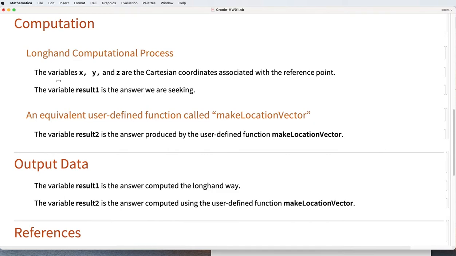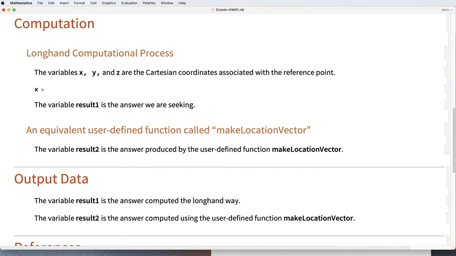I'm going to put my cursor, I'm going to click on it, and I can type x equals. The trig functions like cosine, sine, and tangent are built-in functions in Mathematica, and built-in functions in Mathematica always start with a capital letter, so Cos.